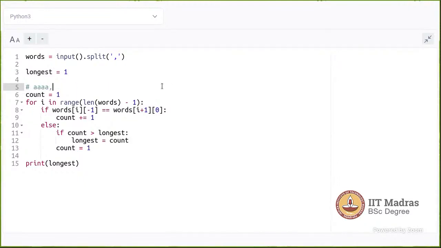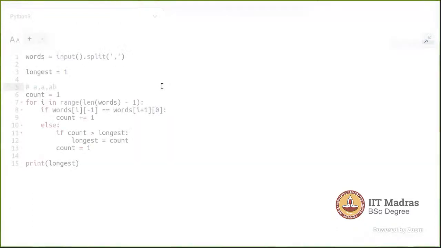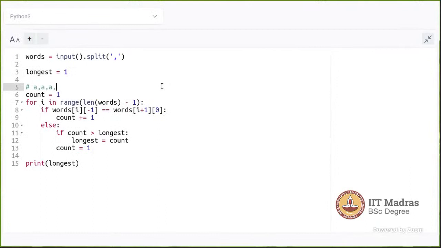So you have A, then B. So when you're here, count is 1 to begin with, but count will become 2 when you go here.